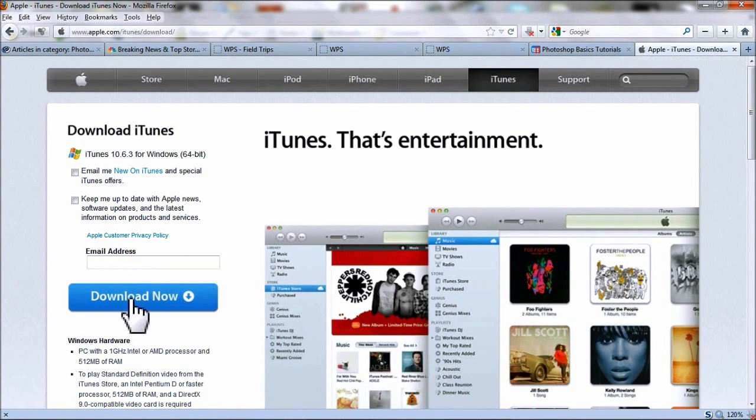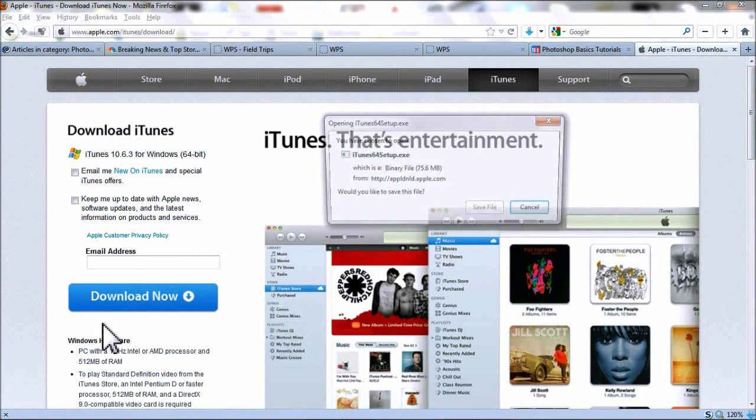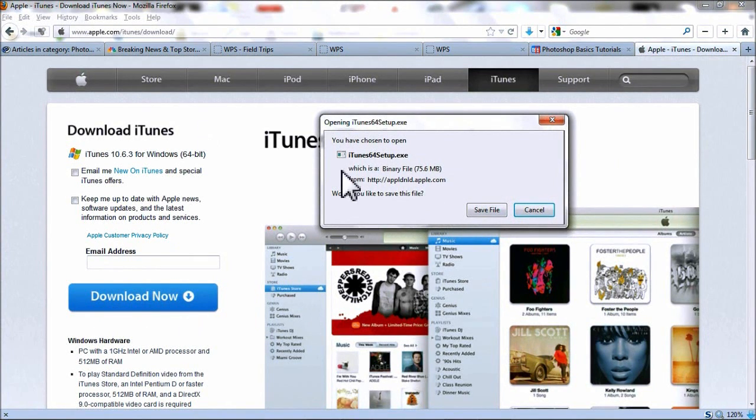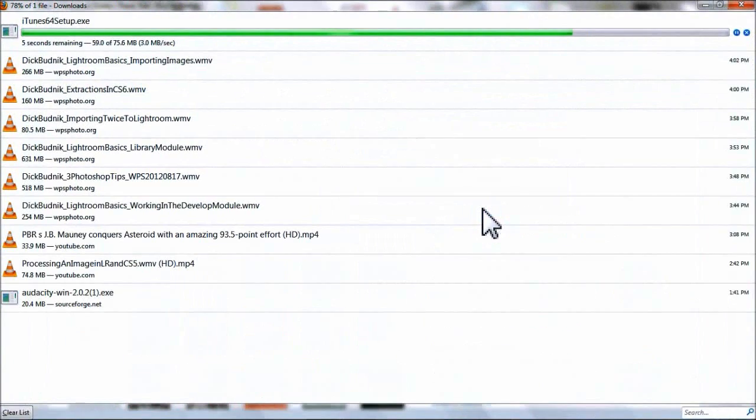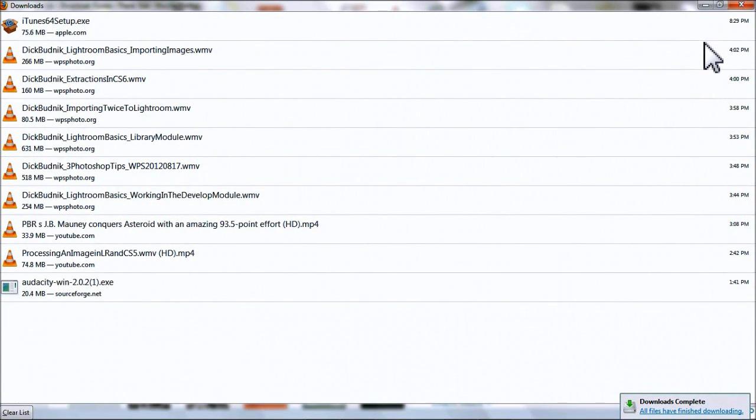Yeah. But eventually there is a free download. So if you click on download now, okay, it brings up a little window, and it's going to download a file. This is a file. It's got a .exe extension, which works on a PC. If you're going to do it on a Mac, I assume there's a different download page. Yeah. And okay, would you want to save the file? If you say save the file, now Firefox has its own download area, and what it's doing is downloading the program right here. That's a progress bar. It just finished downloading it.